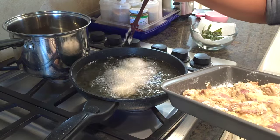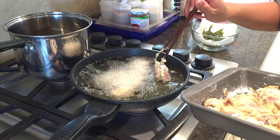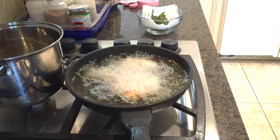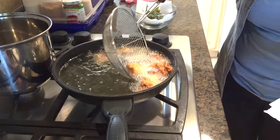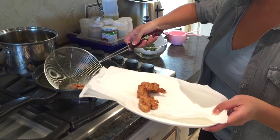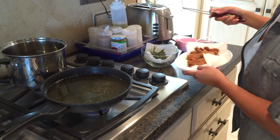Next, we're dropping about seven to ten pieces of chicken and fry until golden brown, between 15 to 20 minutes on medium heat. Make sure to not overcrowd your pot to avoid losing the temperature of the oil. Once the chicken is cooked, place it over a plate lined with a paper towel to drain out any excess oil and continue cooking the rest of your chicken.